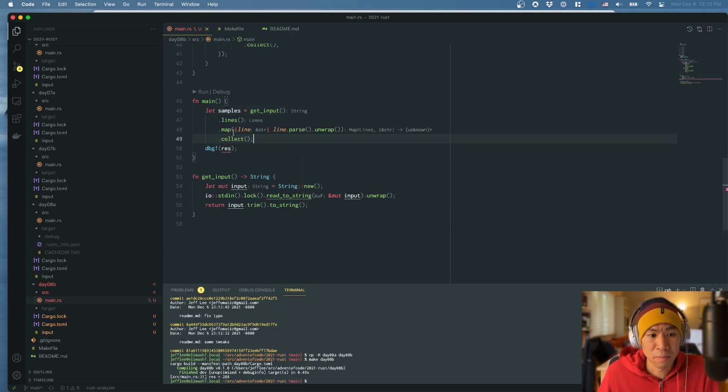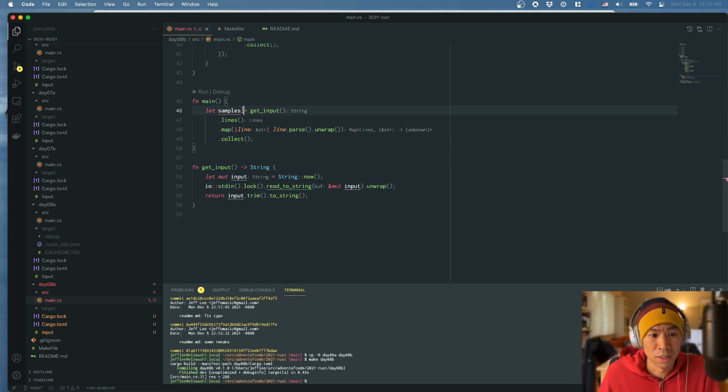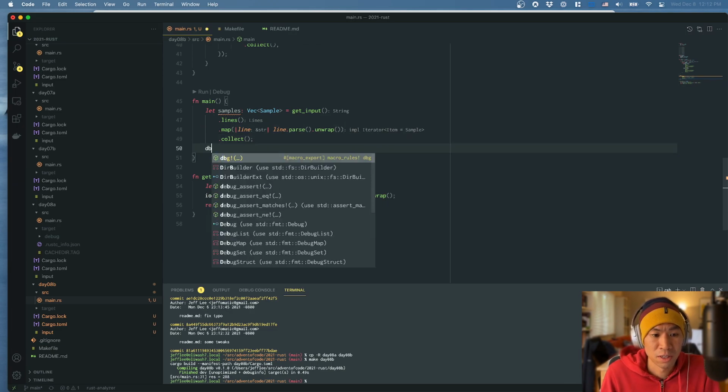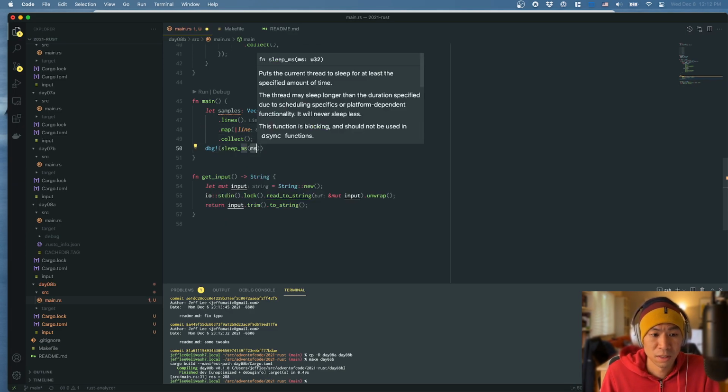It's going to give me some typing errors here because it doesn't know what it is. What it should be is a vector of samples. And just to make sure that we did that right, let's debug print it.